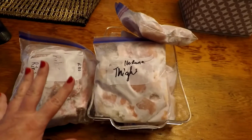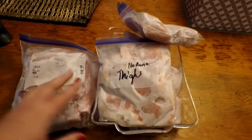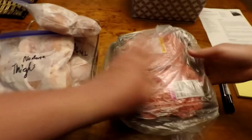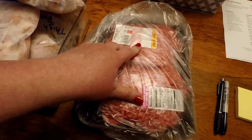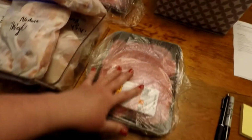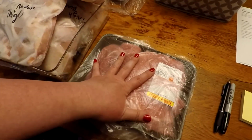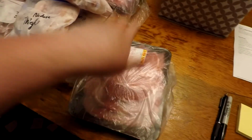Okay, as you all know, sometimes everything doesn't fit in my bin, at least if you've been watching me. Sometimes I already have things that are thawed out. Like for tonight, we're having sloppy joes, and we ran by Piggly Wiggly to get some buns, so we went ahead and grabbed this for this meal. So I'm going to leave this out because I'm going to cook this very soon. And then we are having pork chops this week, and they had a really good price for these, so we went ahead and grabbed that instead of getting some out of the refrigerator or out of the freezer. So that will go beside this other stuff.